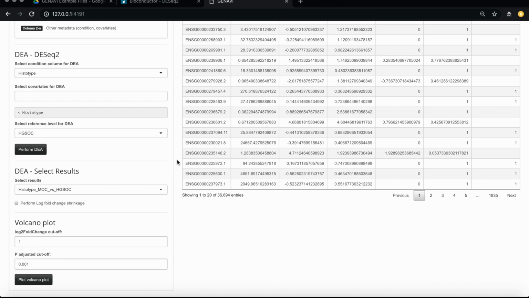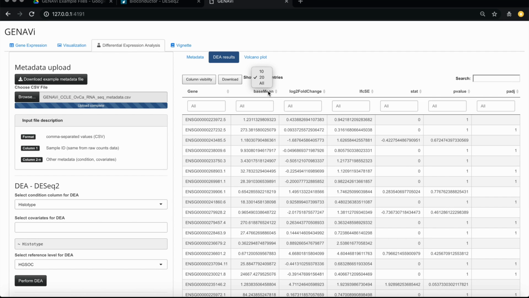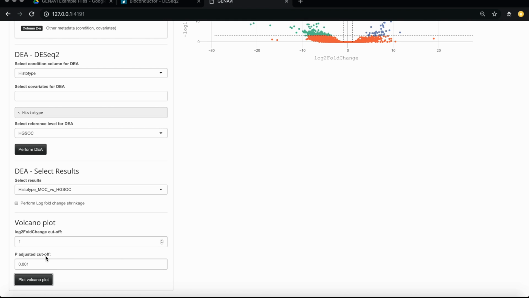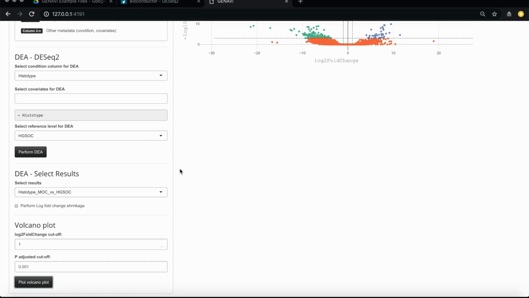You can export that table the same way, you can take a look at all genes and download the table, or you can visualize the results as a volcano plot. So just set here the thresholds you want to use and the p-value cutoff.